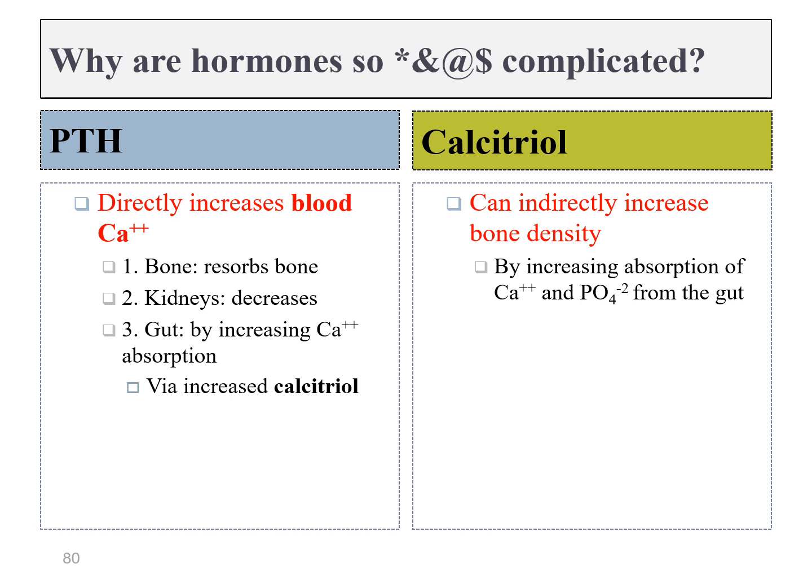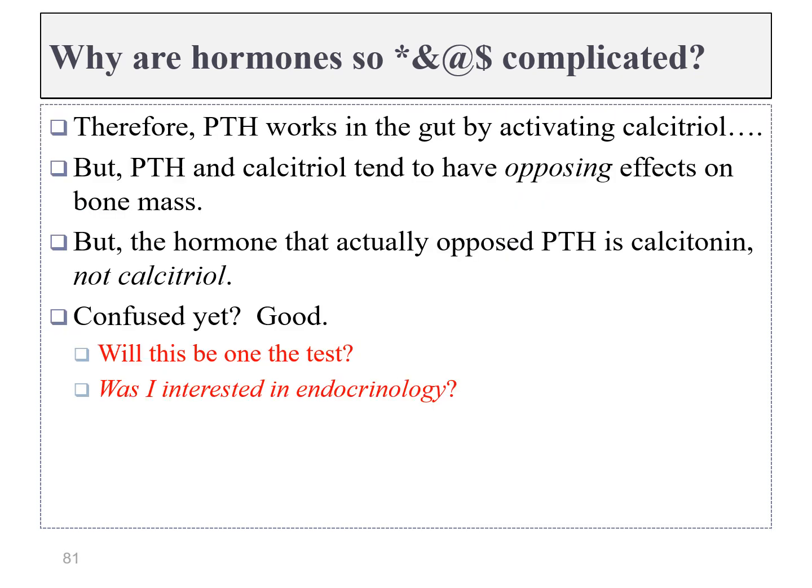Calcitriol does not care what blood calcium levels are. It simply increases calcium absorption from the gut. If you already had enough calcium in your bloodstream, calcitriol would lead to an increase in blood calcium levels. So, this may seem a little bit complicated. You might think of calcitriol as being good for the bones, but PTH tends to be bad for the bones, and yet it activates calcitriol.